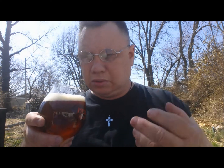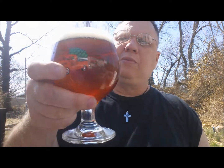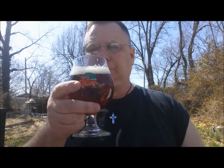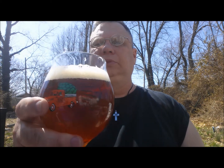It is rather intense. The pine notes are just gorgeous, perfectly balanced with the grapefruit notes. It is probably a medium to heavy balance. Kind of a deep golden, light amber maybe? Whatever color you'd like to call it. It pours beautiful. Nice head, nice kind of dense, creamy, tan head.